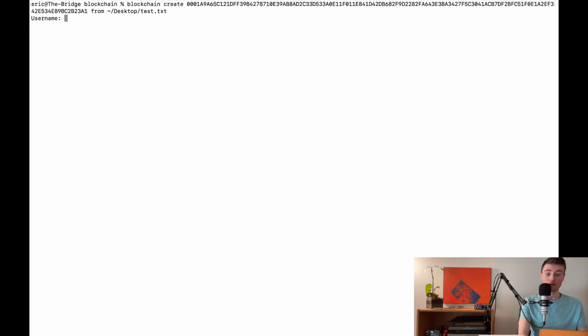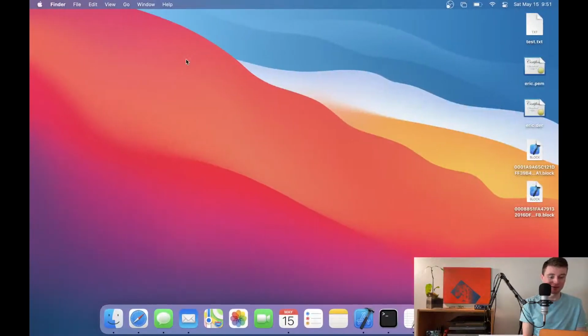And I need to give a username. I need to log in order to create a block. So my username is Eric. So it searches for my two keys. Password was just test. And it prints 1, 2 for some error checking that I forgot to remove. And 2, 3, we have a new block.